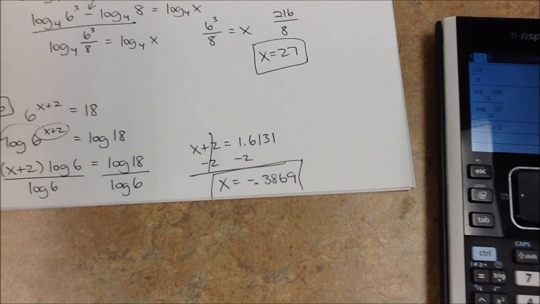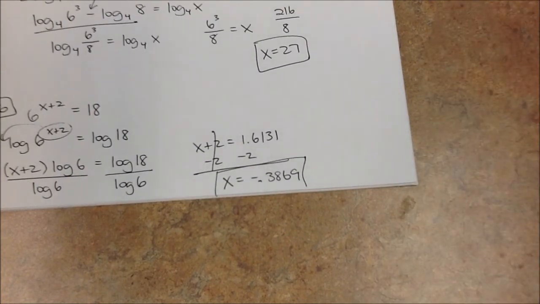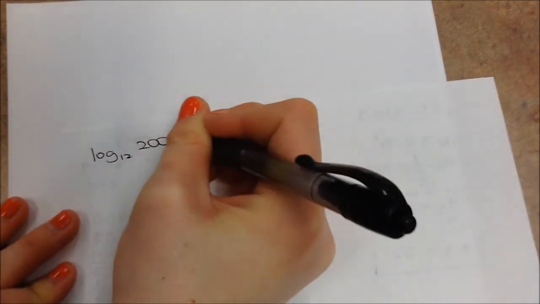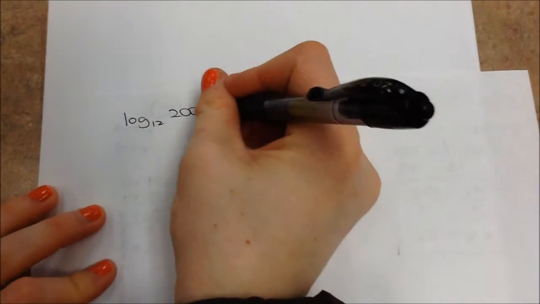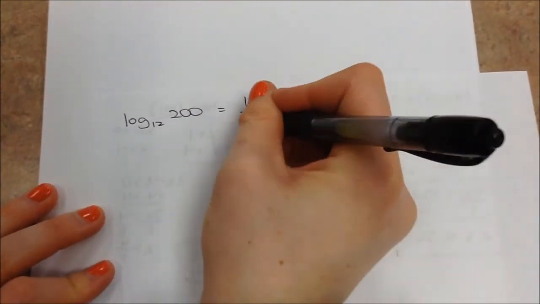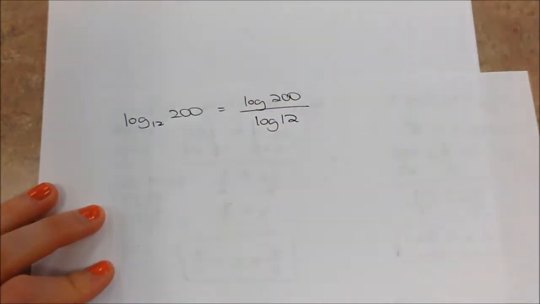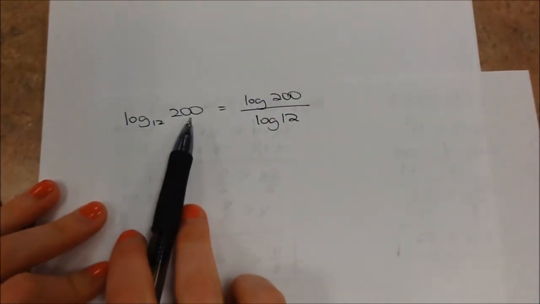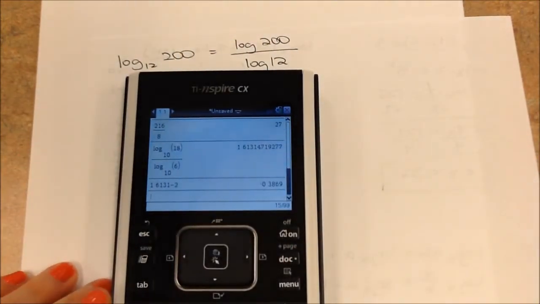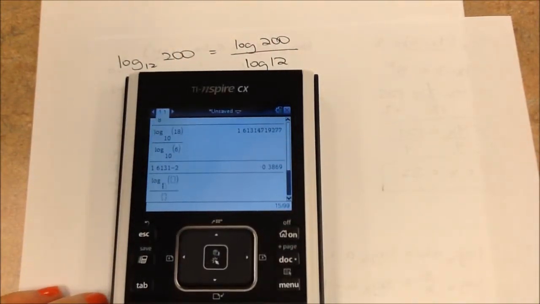Okay, so that's what you need to be able to do from 7-6. Actually, let me add in one more thing. We also did change of base in 7-6. So change of base, if I give you something like this, the directions will read express each logarithm in terms of common logarithms. So this is just that change of base formula that tells you that this is equal to the common log of 200 divided by the common log of 12. Common log of whatever this number is divided by the common log of whatever this number is. And then you type them into your calculator, basically the same as what I just did.